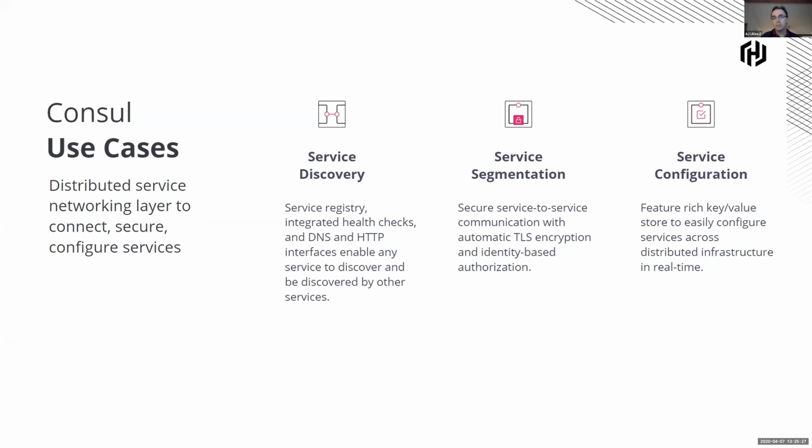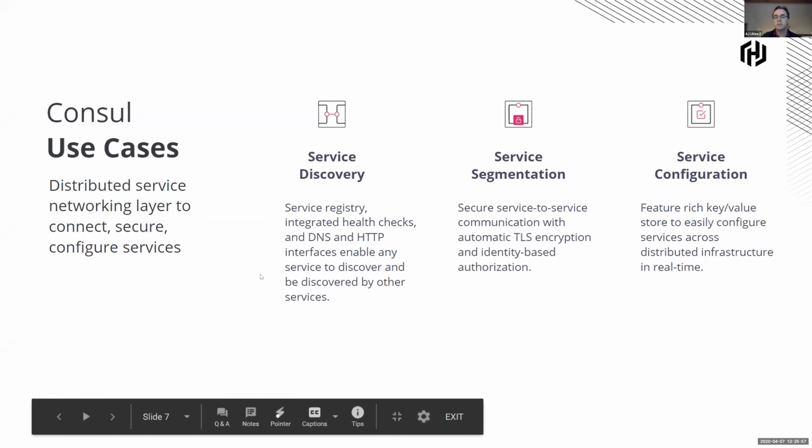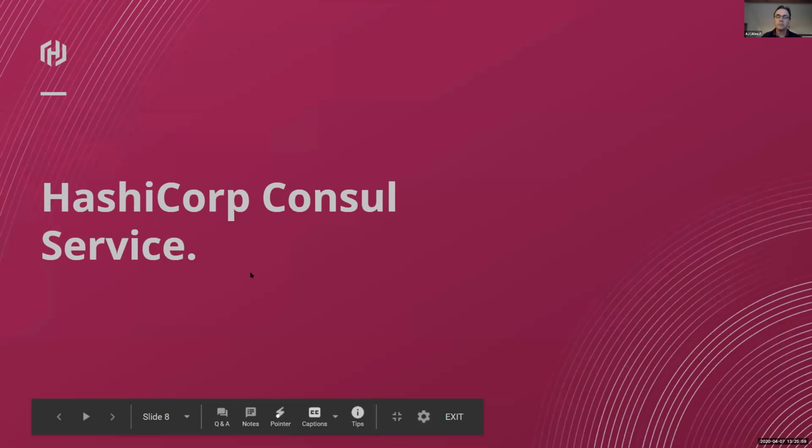And then they can form a secure connection to talk to each other, and Consul manages that for you. And then the key value store functionality, which is core to what Consul is. The idea is that you need to be able to push dynamic configuration information someplace and have that stored in a pool. You need to have multiple members sharing the same information. You need to have it distributed. You need to have it eventually consistent, and Consul brings all that capability to you. So that's the 10,000-foot view of what's going on with Consul.